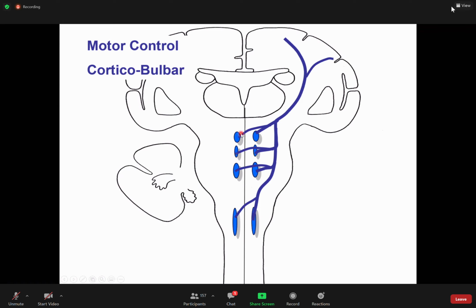12th cranial nerve. The reason is that these nuclei are getting bilateral supply from both cortices. The only exception in this is the seventh cranial nerve nucleus, which is the facial nerve nucleus, where the lower part receives only contralateral supply. So we will talk about it in the later part of our session when we talk about the facial nucleus. But most of these motor nuclei of the third, fourth, and the sixth cranial nerve and the 12th cranial nerve, you can see that they are receiving bilateral supply.